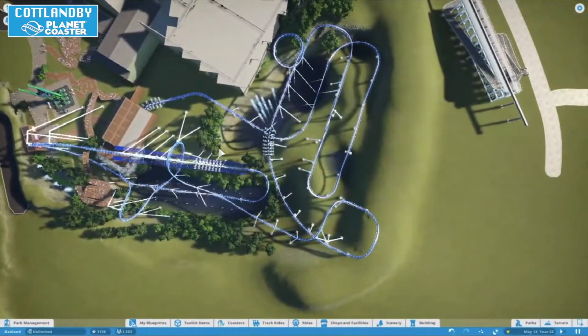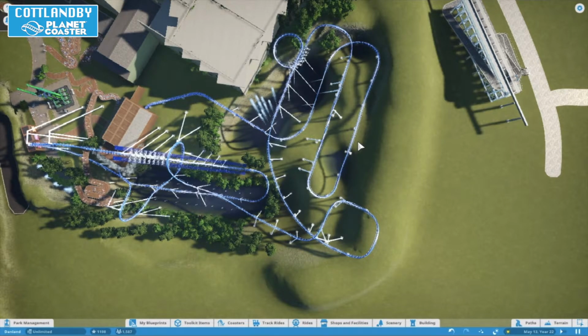It has fountains, it has water, it has 3 cars running at once, has 3 block sections, and you could go up to 4 cars if you wanted to, but you just get one queuing on the lift hill. So capacity on this for a Wing Rider is really high. It's about 1,800 people an hour, okay, which is a lot. And it's got music on it. I haven't finished it yet.